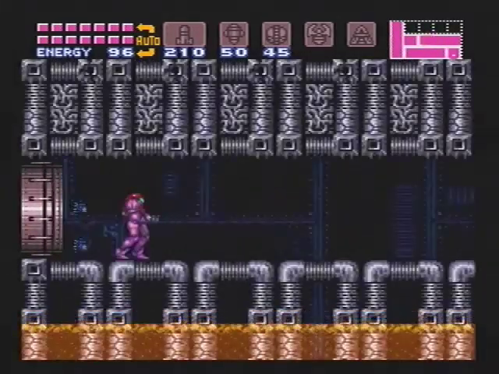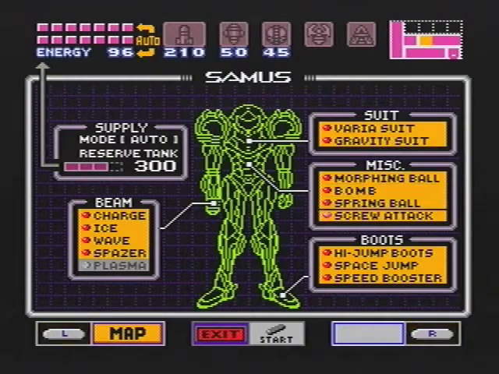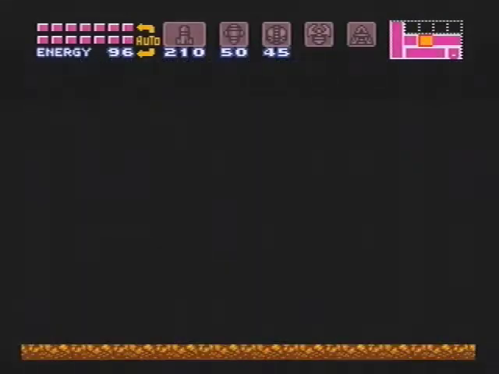Alright, one last try, though. One last try. This time I'm going to try doing the murder beam the proper way, so to speak. Alright, there we go. Hold the shot button, and no, it doesn't want to work for me. So, sorry guys, I can't seem to get this reset glitch to work. I don't know why. But there are plenty of other videos on YouTube showing it.